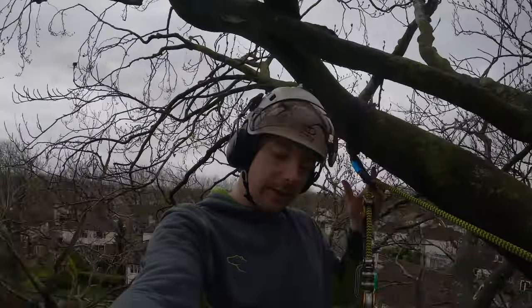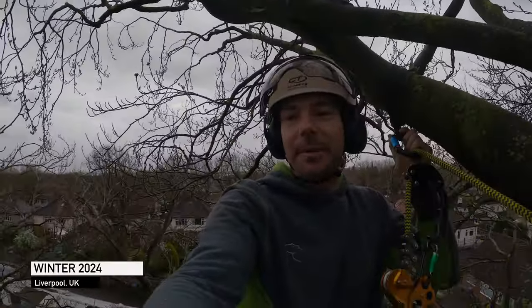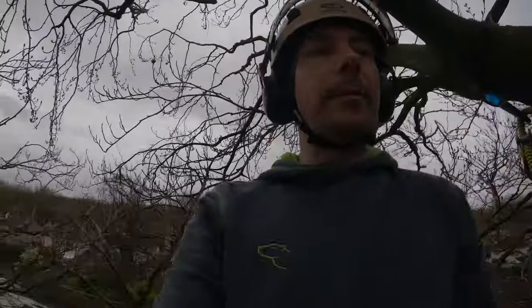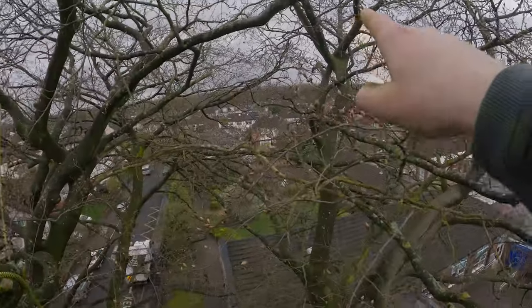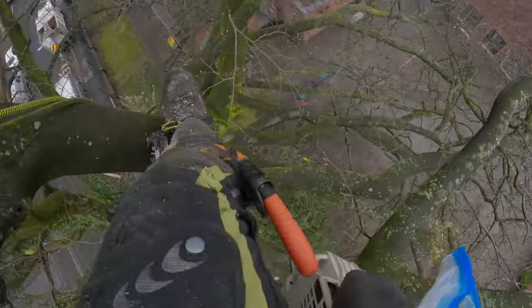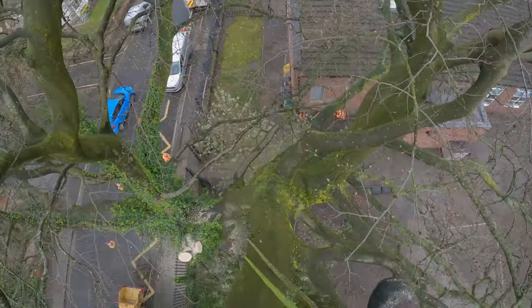Modern YouTube. Got a big ash and beech tree to remove over the next couple of days. Proper twisted and tangled up here. Loads of included bark everywhere, all the flipping branches. All here. Look at that stem up and spiked up there.